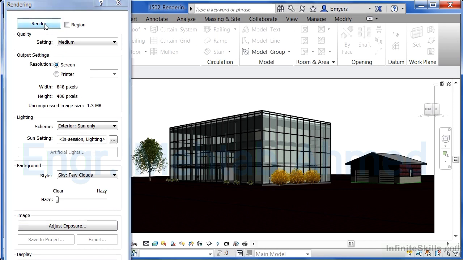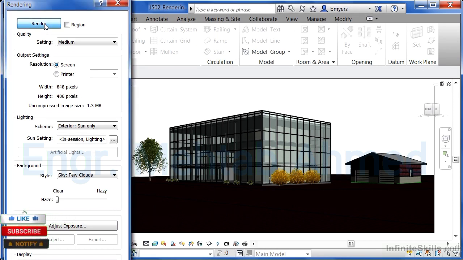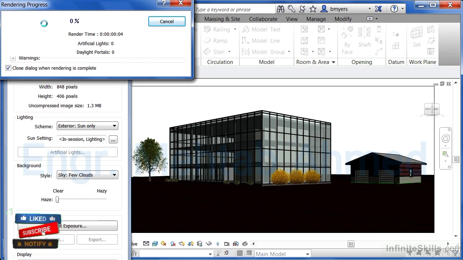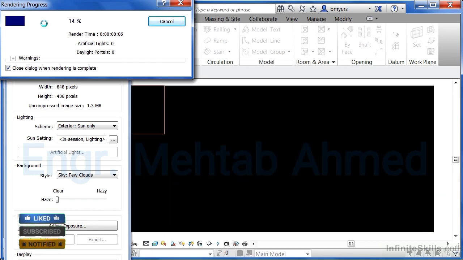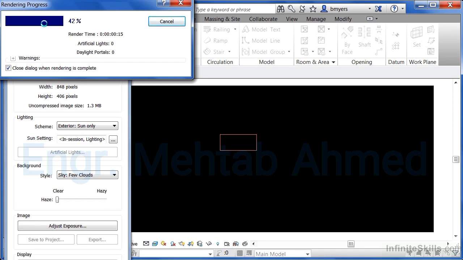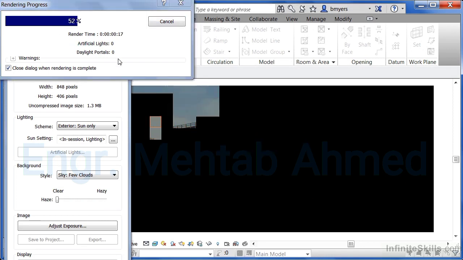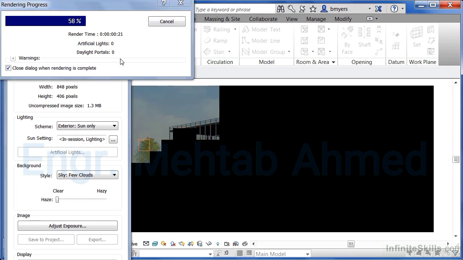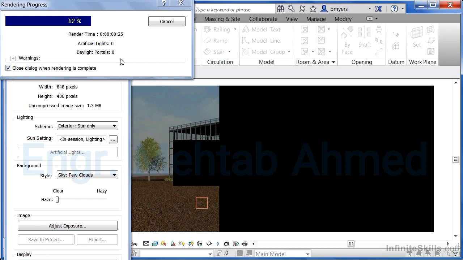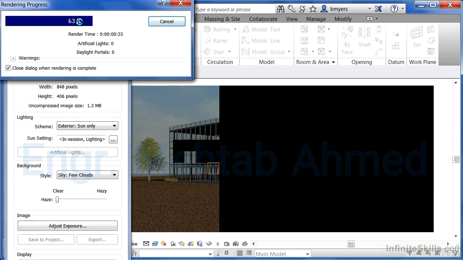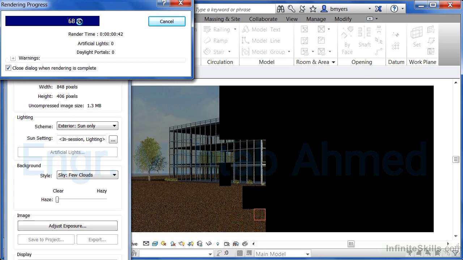Move your mouse up here and now select the big render button. It'll bring up a dialog box giving an estimate for how long it's going to take. If there are multiple artificial lights, it'll say there in the dialog box how many artificial lights it's having to process. Also, the screen will usually stay black until it gets to be 50%. If yours hasn't quite reached 50% yet, don't worry about the fact you've been seeing this box jumping around on the screen and nothing changing. Once it gets beyond 50%, it'll start to render just like you're seeing on the screen here.